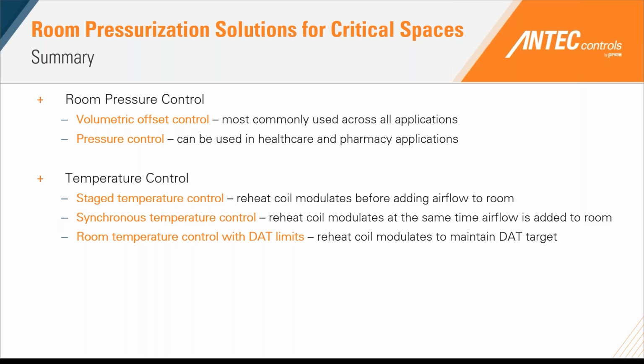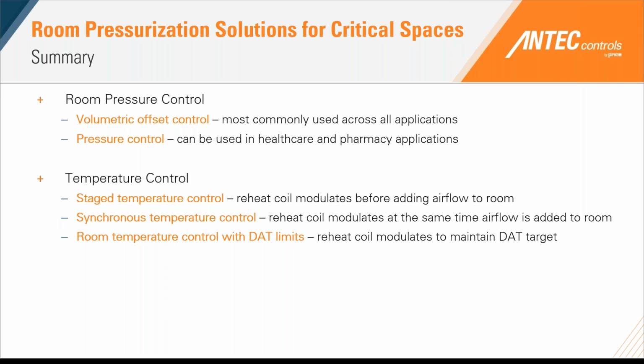So with that, we talked about the two main types of controls you may see in room pressure that you can implement for room pressurization. You have your volumetric offset control, which is the most commonly used across all applications. But the other strategy you have here is direct pressure control. This can be utilized in healthcare and in pharmacy types of application.